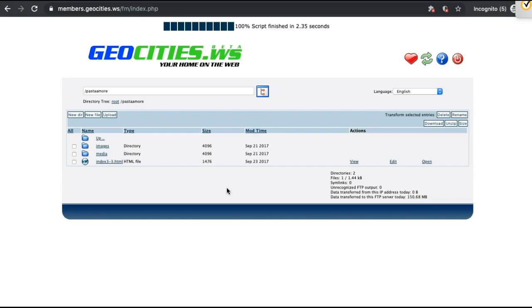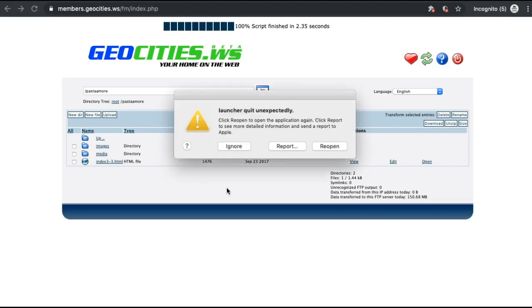You'll have to key in your user ID and your Geocities password, and it'll come up with a two-panel window where you can drag and drop files. Now note that you are probably better off uploading files or directories or folders individually, one at a time. Don't try to upload a folder with lots of contents.